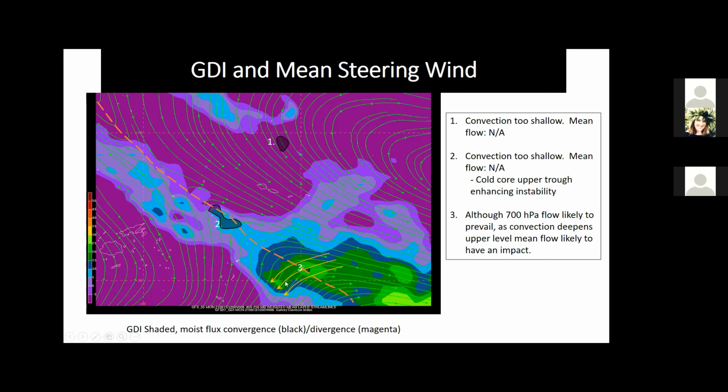So if you were wondering why the GDI was so high to the south, now you can see the why. The upper trough is having a big impact on the instability, and all along that trough axis, that's where we're seeing the best instability. Notice that with the ridges, we're not seeing that much instability. Some shallow areas to the north and farther to the south, it's mostly very stable.